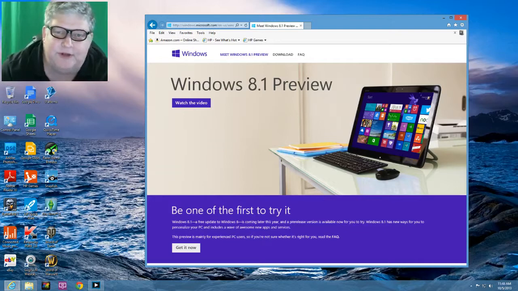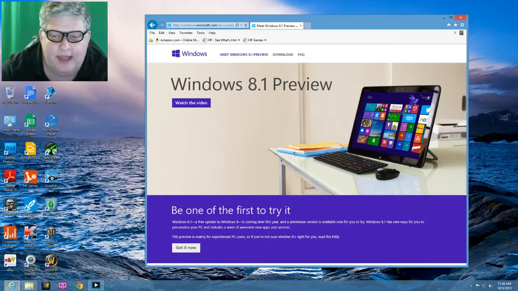Now, Microsoft is coming out at the end of the year with Windows 8.1, which is a free upgrade for everyone. And what it really is, what they generally call a service pack, which is a collection of all the patches that they've done during the year to a new operating system or to an older operating system. And they sometimes make improvements to it, particularly if it's the first service pack, so they may change some things in it.